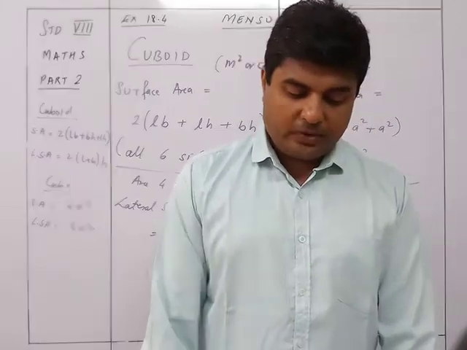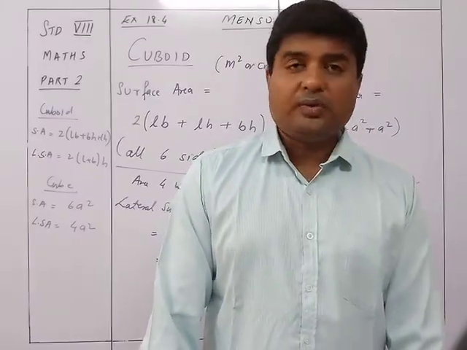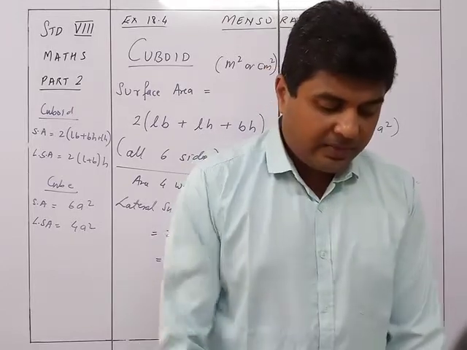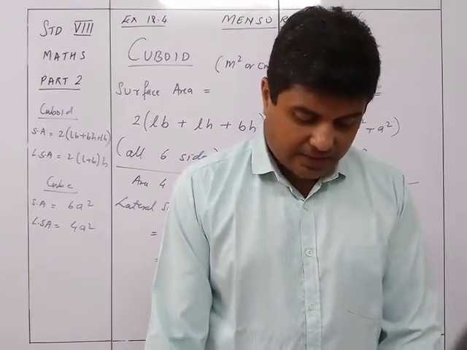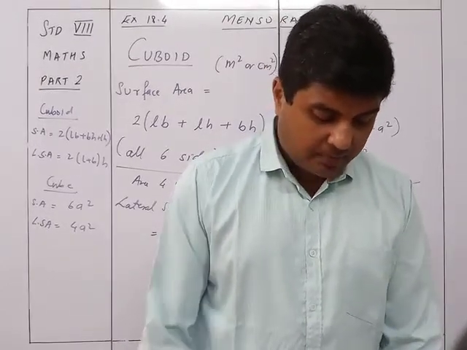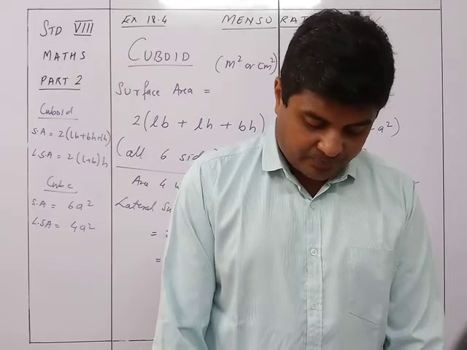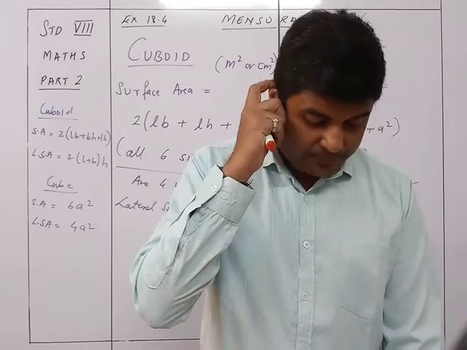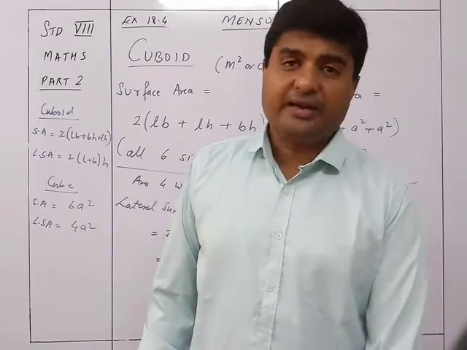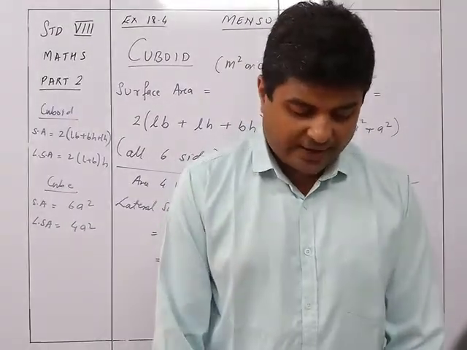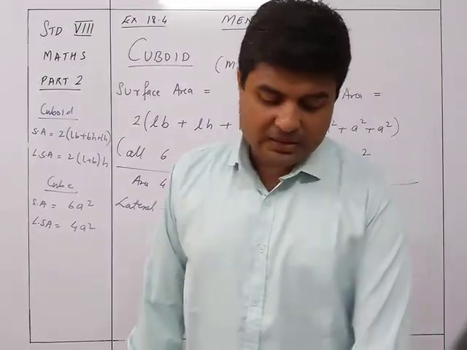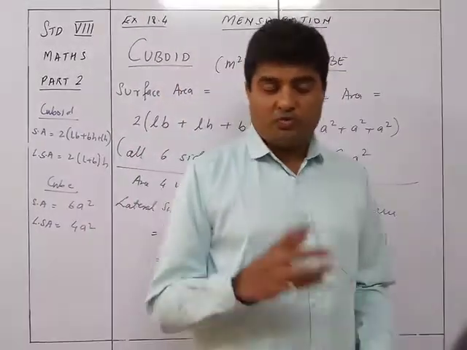All of them I'll be doing, but the one which will be your homework will be the solved examples, that are example number 1, 2, 3, 4, 5, 6, 7, the 7 example sums of the surface area which will be there for you as homework. So that is about this homework part.